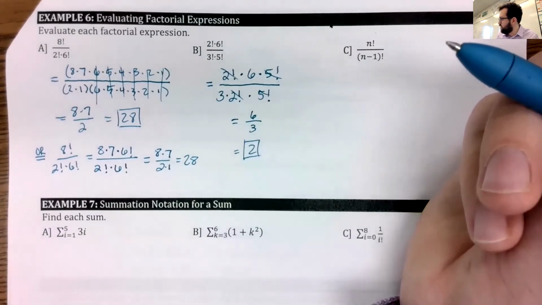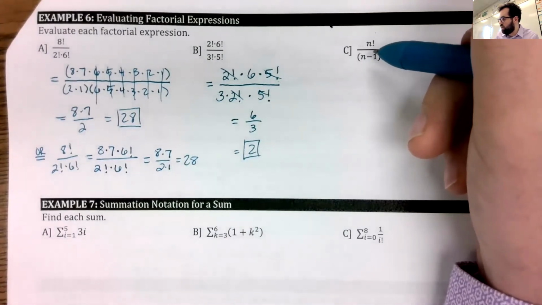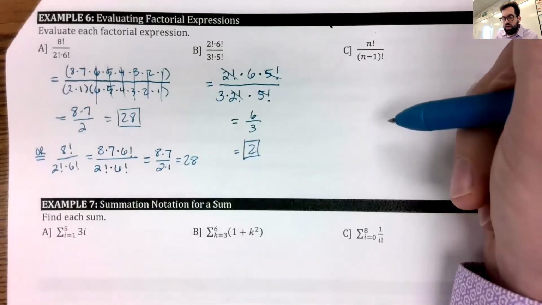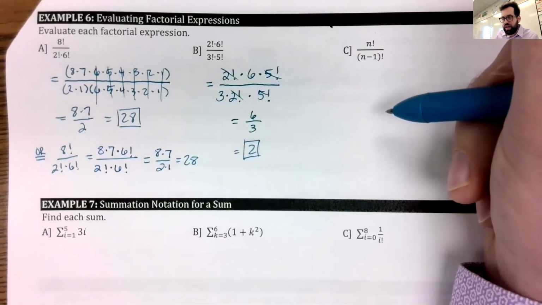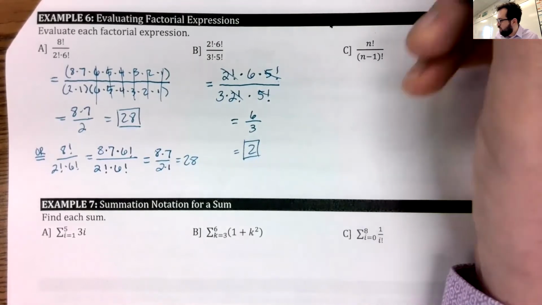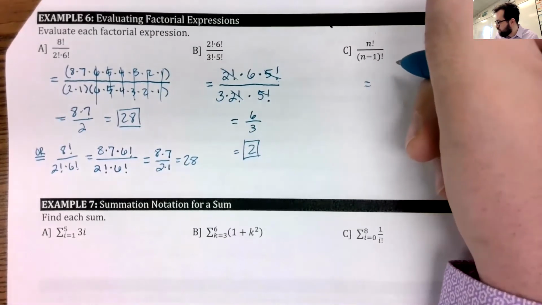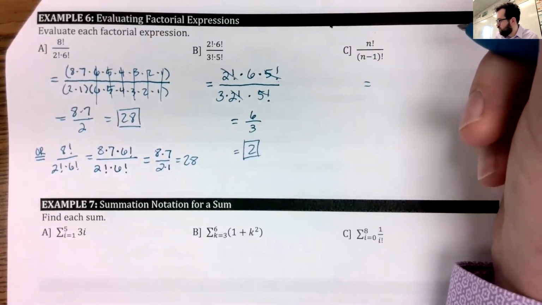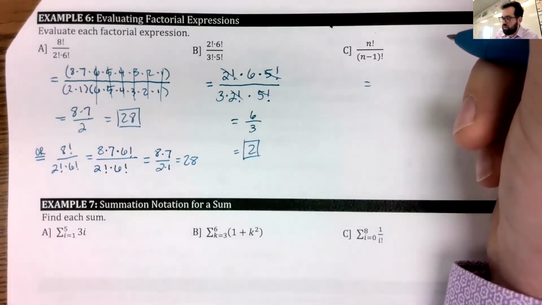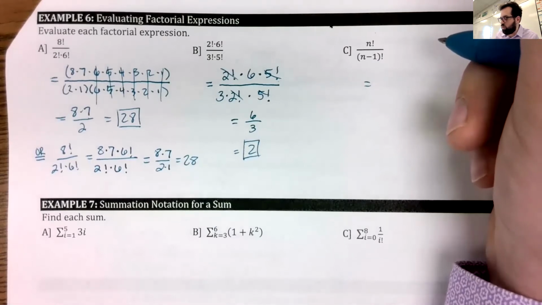Okay, and then in letter C, so now we've kind of gone a little crazy. We only have n, so we don't know what n is, but just like in all of our sequences, n is a positive integer. It's a positive whole number. So like I was showing you a couple minutes ago, n factorial, I showed you could be broken down into n times n minus 1 times n minus 2 all the way to 1. We just don't know how many terms it is because we don't know what n is.